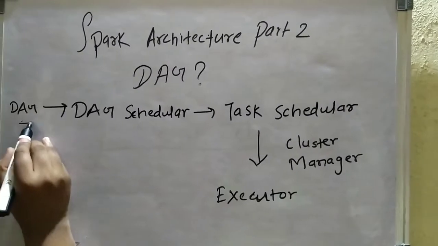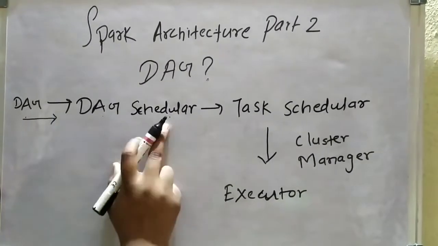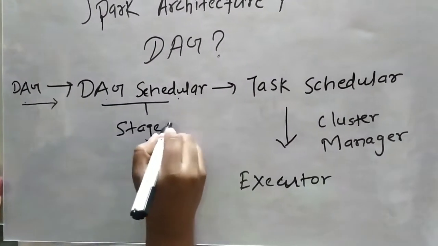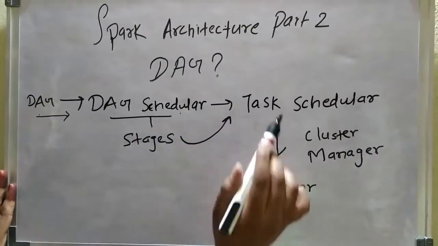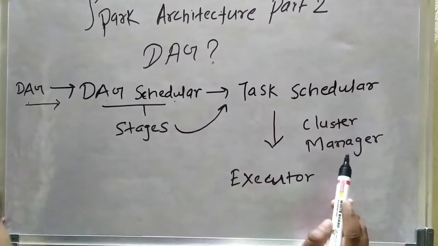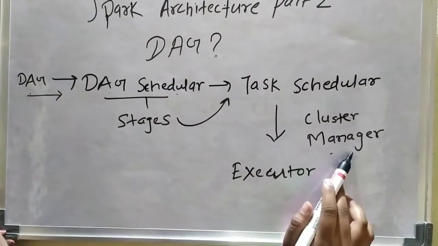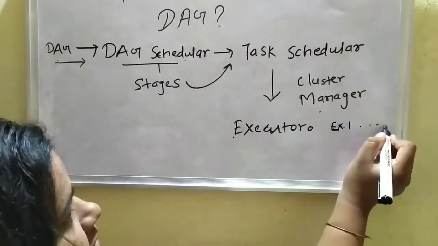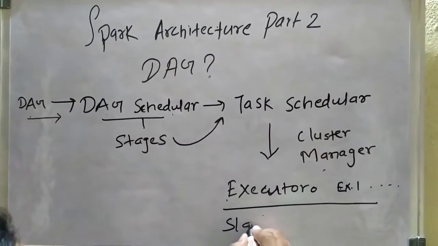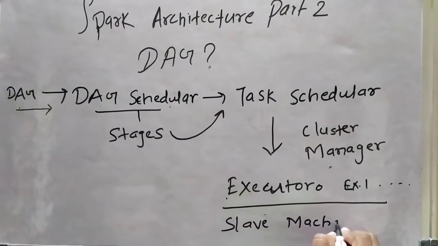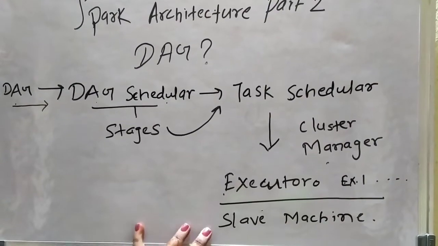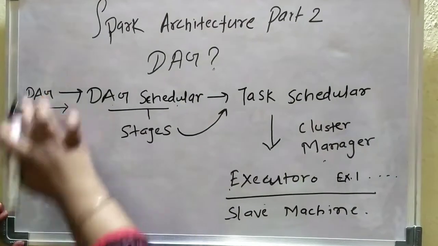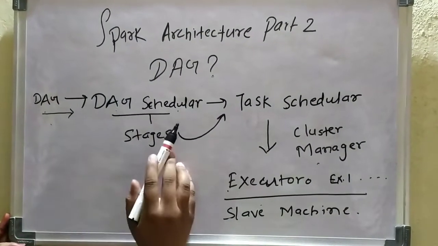The next part is how the DAG processes. The DAG provides the graph as an input to the scheduler, where there are different stages. Like in the first stage, importing will be done. Next, the filter operation will be performed. The DAG scheduler provides the input to the task scheduler. The task scheduler is located along with the cluster managers, and next the executor comes into the picture. The task scheduler contains multiple executors, and the executors are known as the slave machines. Similarly, as Hadoop is a master slave architecture, Spark is also a master slave architecture. So this is the whole process of a DAG.